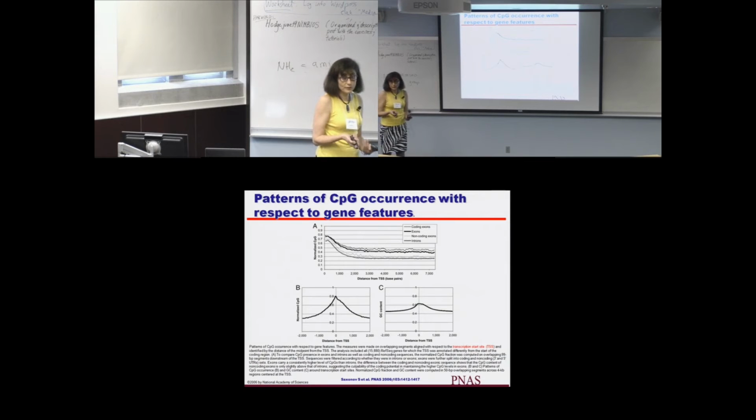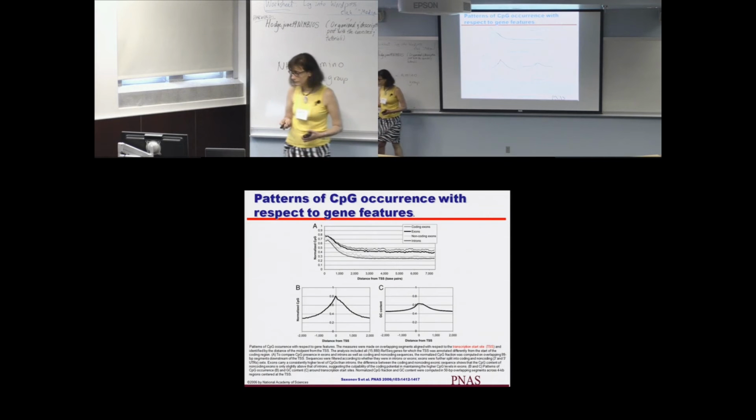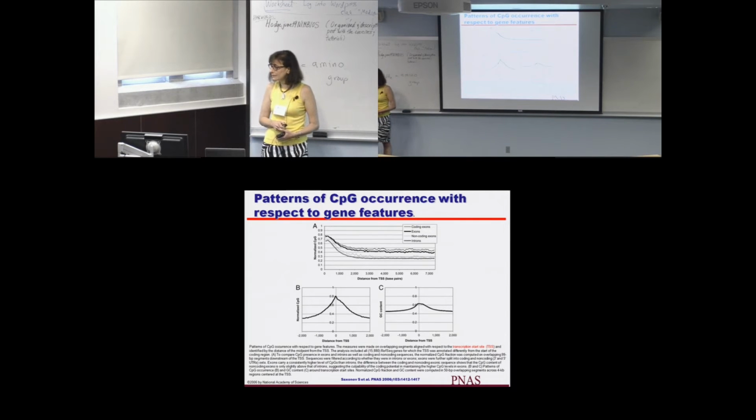So observed over expected is, the observed count is within the sequence that you're looking at. And expected is the condition. Yeah. This is distance from a certain site. We're talking about if I have here a promoter or start of the gene, so this is a site that we want to focus on because this is where we know we might find those objects. So we're talking about computing these quantities as a function of the position, exactly. We want to locate them.